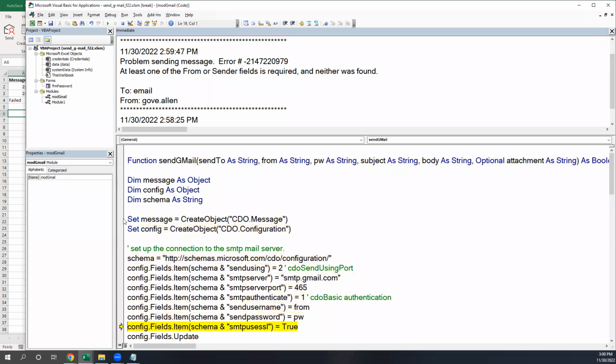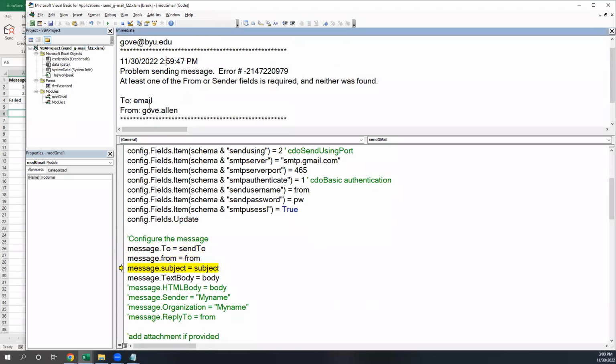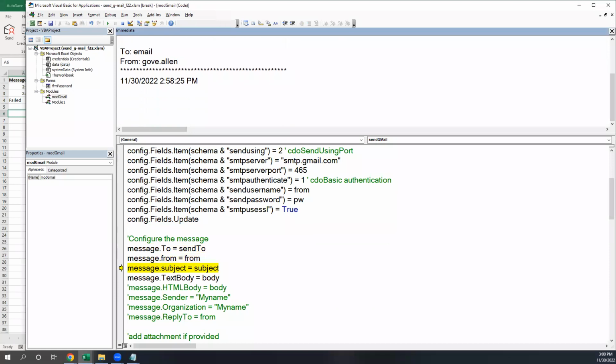So I'm going to step into this. It may be. But it says it's required. Let me just check at this point. I mean, it didn't say it was invalid. It said it was missing.